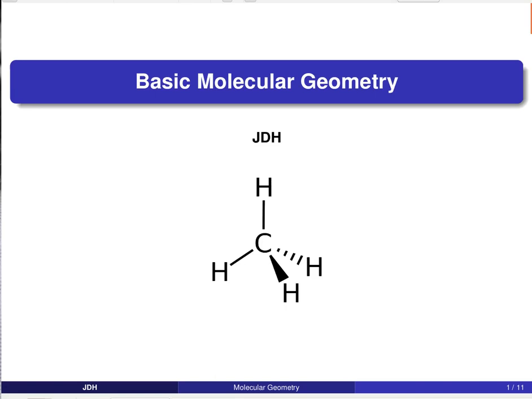Hey guys, in the previous lecture we introduced this idea of the Lewis dot model, and we saw how the Lewis structure, Lewis dot model, allowed us to predict molecular formulas for compounds and also see how those atoms are connected to one another in space. In this lecture we're going to extend the discussion. We're going to look at how those atoms are not only connected, but how they are arranged relative to one another in space, which is the topic of molecular geometry.